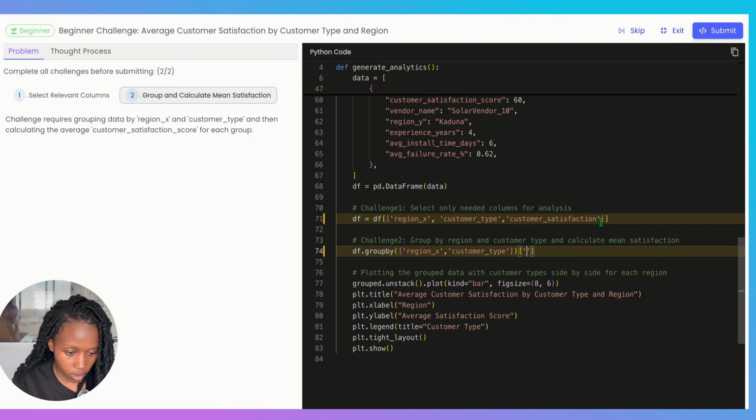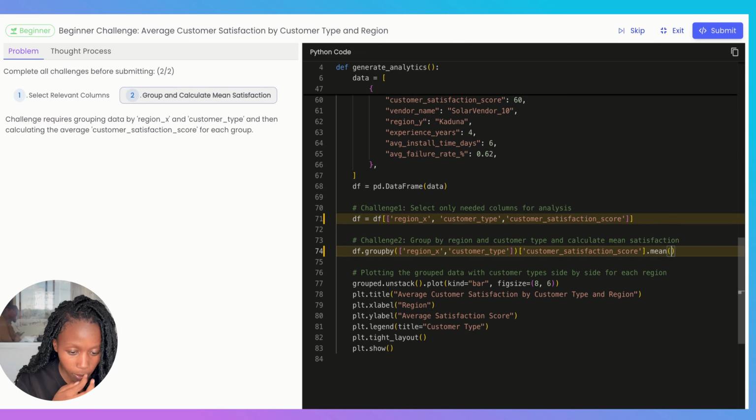So here I make a mistake. You don't really need to be in a hurry to solve. Just take your time.